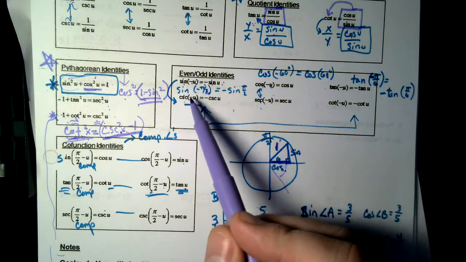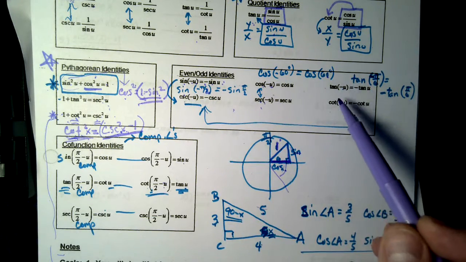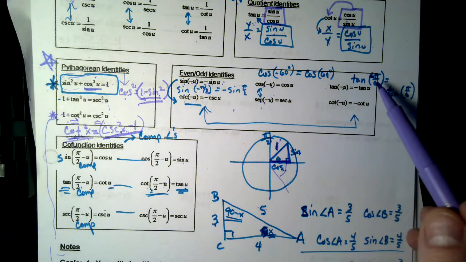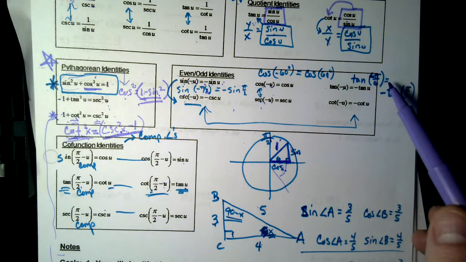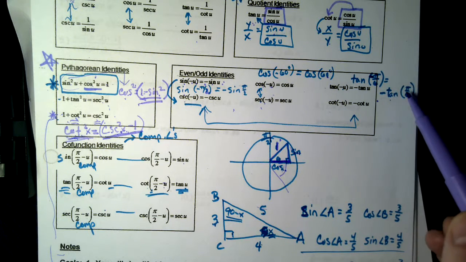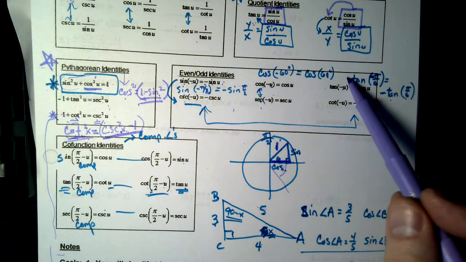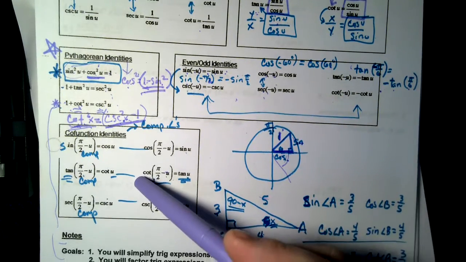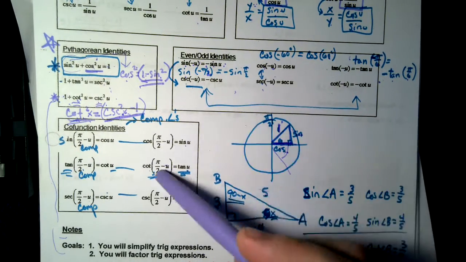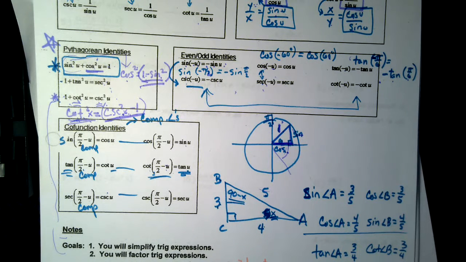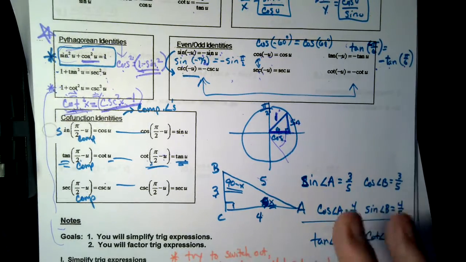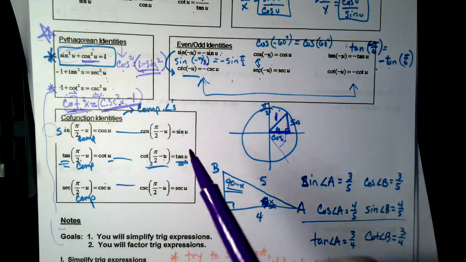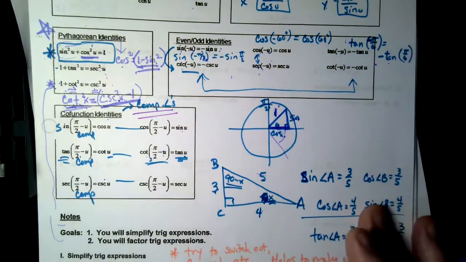But the way this worked for sine and cosecant is how it's going to work for tangent and cotangent. The tangent I did of negative pi over 6 is going to be the same as a negative in front of tangent pi over 6. You can take that negative and put it out in front and just do tangent of the angle. We don't use the even odds an awful lot. And on the next one, we don't use the cofunctions an awful lot. So these two, we're going to go through and we'll do some demonstrations of them, but not real worried about those two. They're not as big or as important for us. Cofunction identities is another way of saying, hey, these are the complement angle identities.